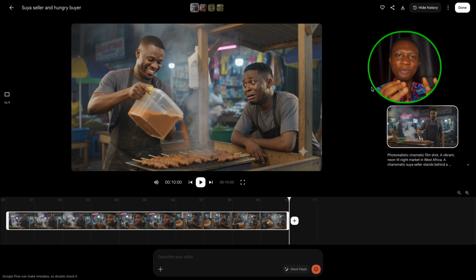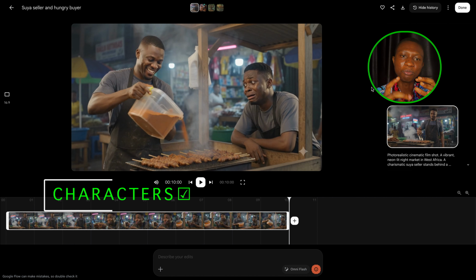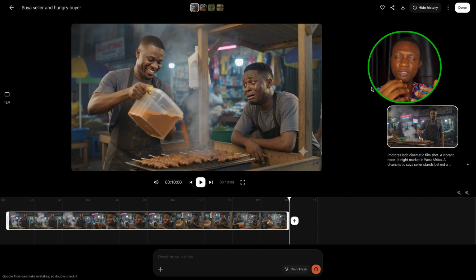Two different people are saying something, and you can tell who is saying what. That is something that I noticed that the OmniFlash is getting very well. So the dialogue is really good. Now, the character ability, the ability to put a character or one's avatar into a video, is also very impressive.